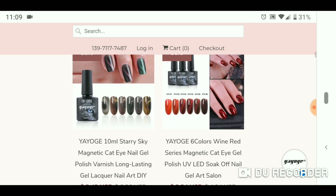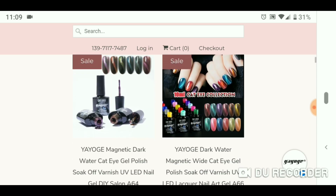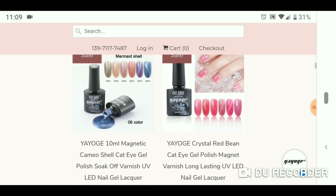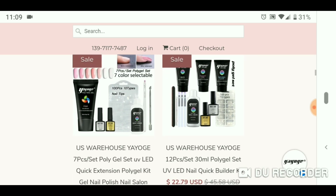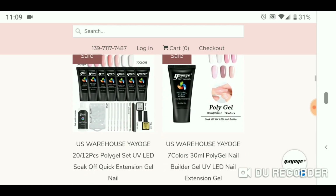They have different cat eye polishes and different colors. You see how some darker ones and they pop, and they're very inexpensive to try out and test out, especially if it's for yourself. That's the kit I have on the left. For myself, I think, is it? It looks very similar. I think it is. And then they have the kits, very inexpensive as well. $22, $11.18. It all depends on what type of kits.